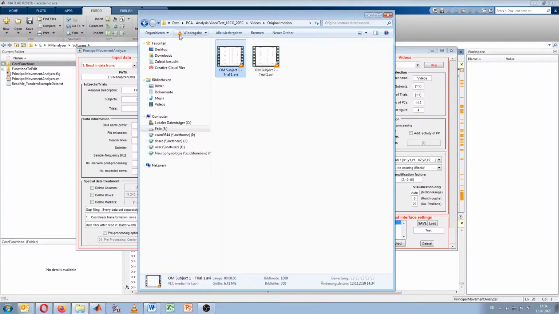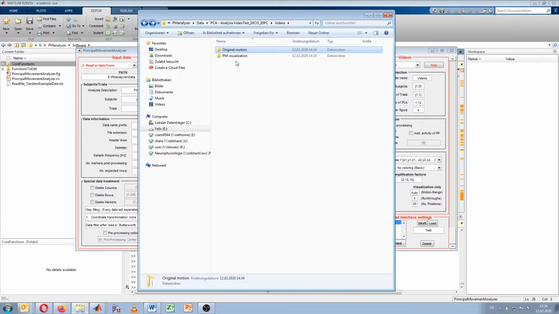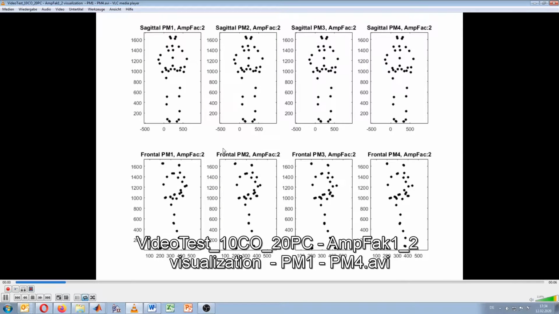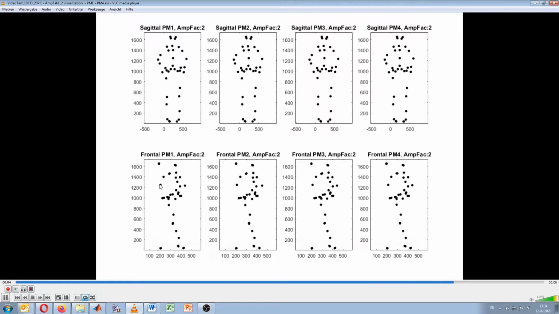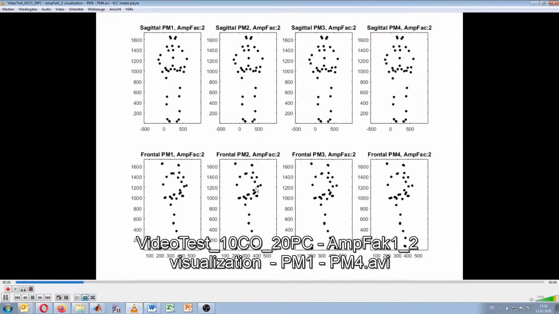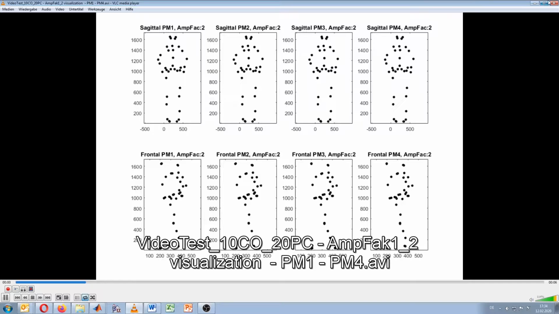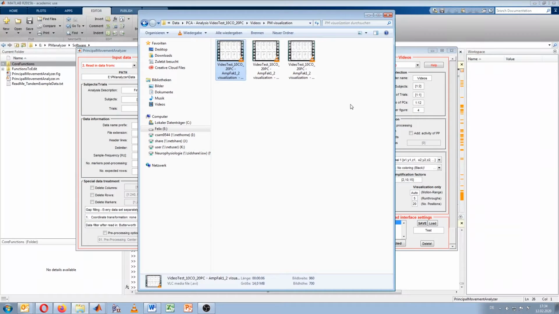But if you take a look at the principal components in the PM visualization, we will come back to what exactly that means later, you can see, for example, PM1, which is kind of an anterior posterior ankle sway, or PM2, where you have a rotation around the hip. So you see how the movement is built up.